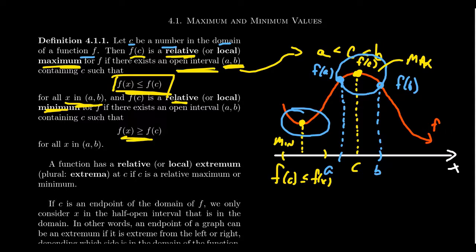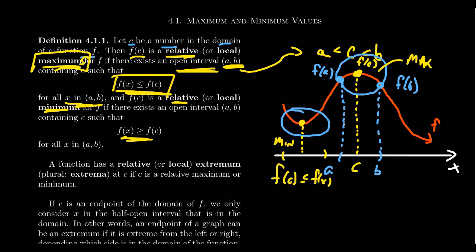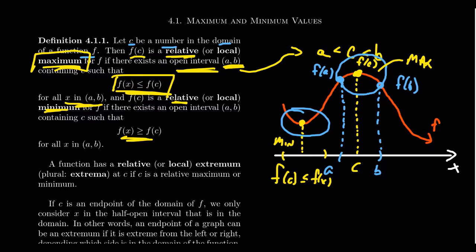Now, we're going to be interested in local minima and maxima. Let me point out a little bit of the grammar here. Maximum actually is a Latin word, and so you don't say maximums. Mums are flowers. The plural of a maximum would actually be maxima. Plural for minimum would also be minima.